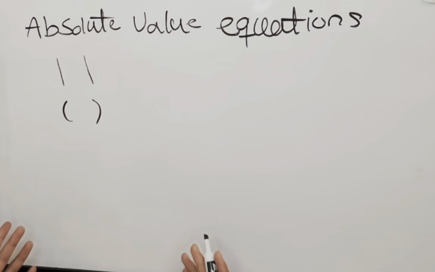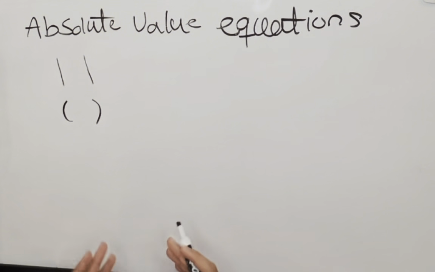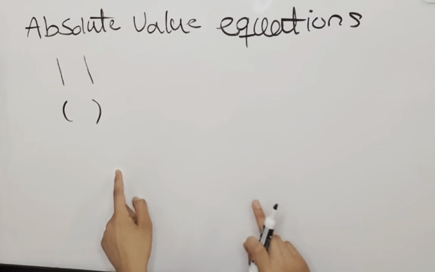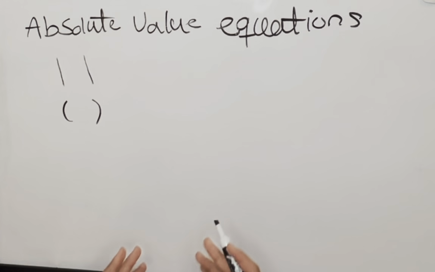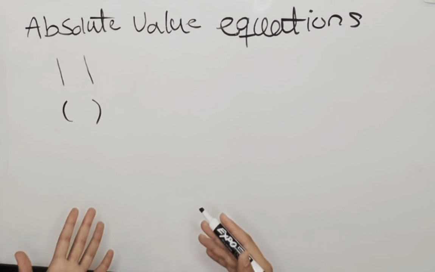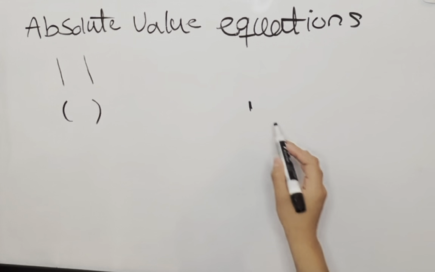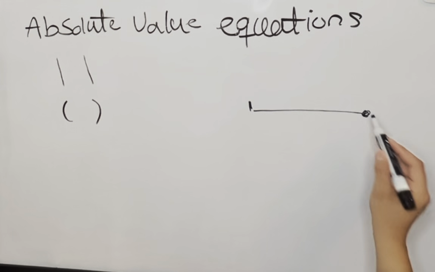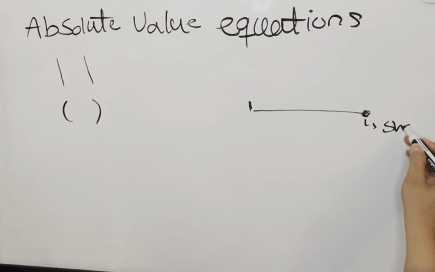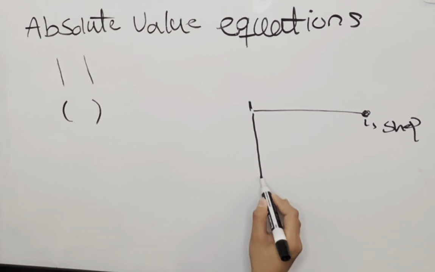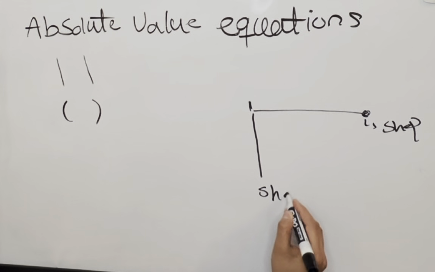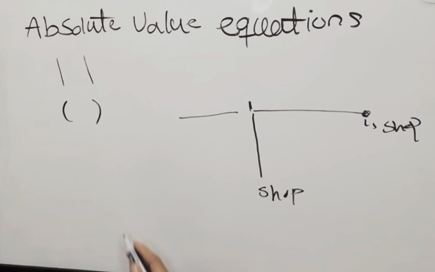The reason behind that is a concept that we have in physics and math, and it's called distance. Distance is how much you travel from one point to another point, and distance does not have any direction associated with it. Let's say this is my house, and I travel this much distance to the right, and this is where the shop is. However, I might travel south, and there might be another shop. I might go to the left, and there might be another shop.